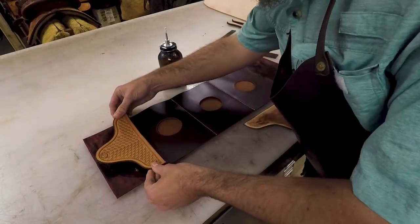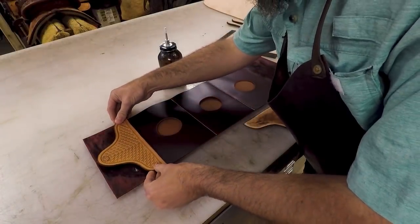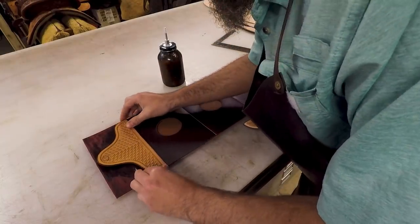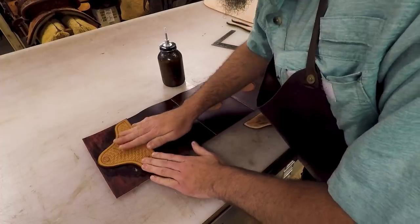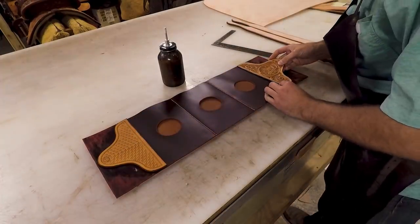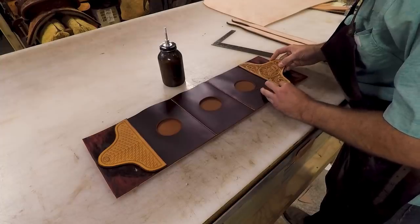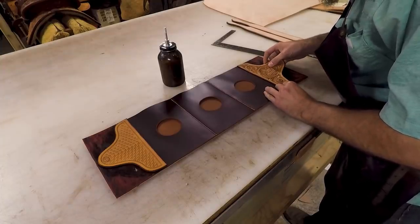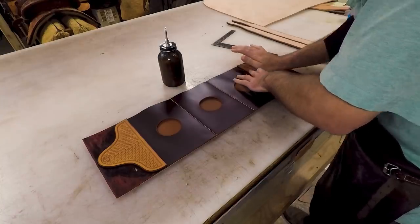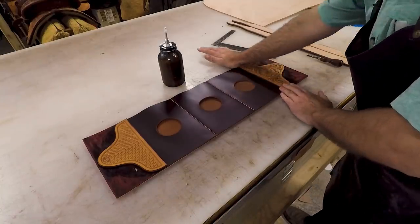All right, so our glue has had time to dry. I did two coats on those, especially with that oil tan, to make it stick really well. So just line them up and put them in place where they go, and be sure they're really straight to your line that you marked. On these, the body really doesn't have a top or a bottom. That's determined by which panel you put at the top, if you do have a top or a bottom one. So you just put them on either end. It'll work just fine.